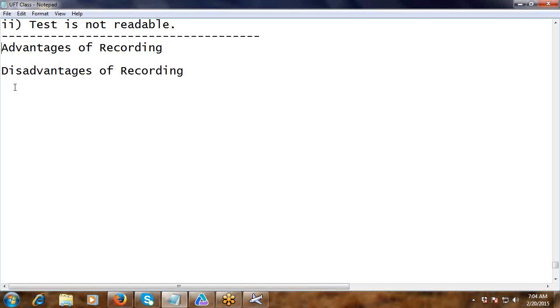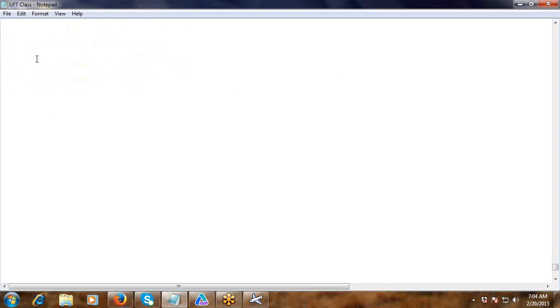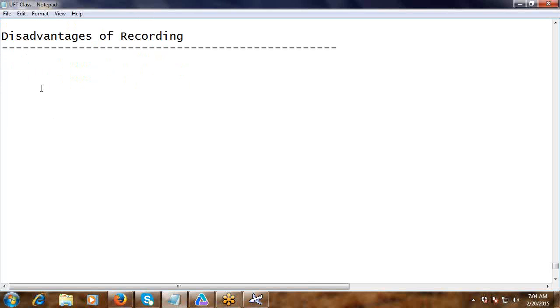Isn't it? Yes. Say, in our UFT test process, first we started generating tests phase. Observe. First, root. This is the root. UFT test process.